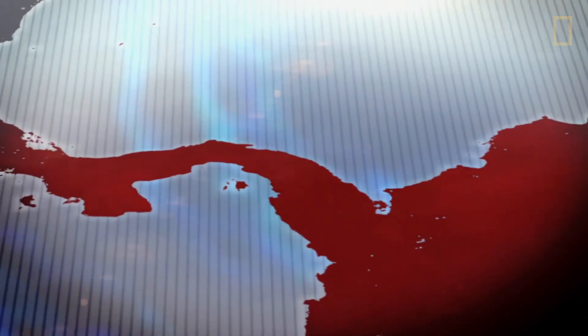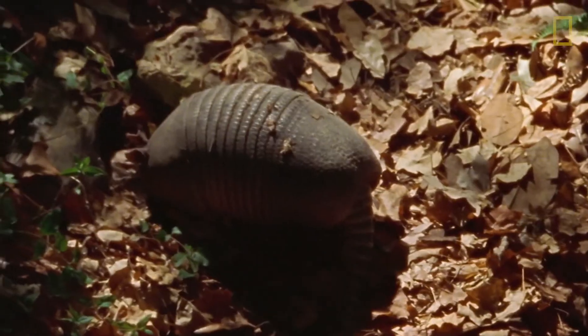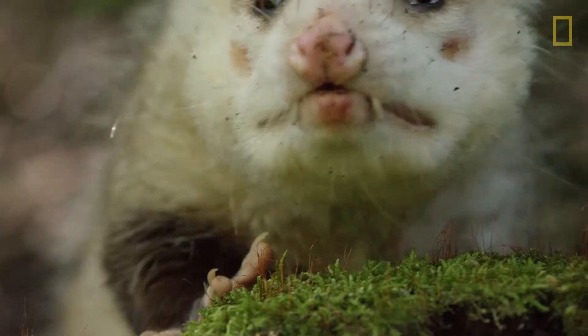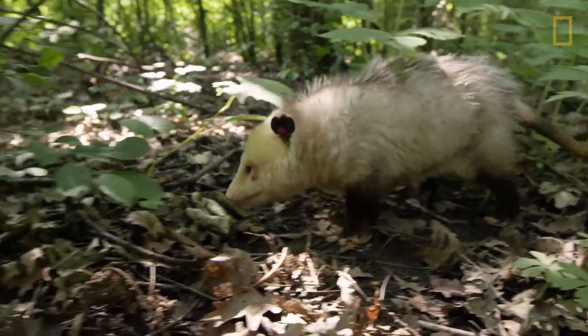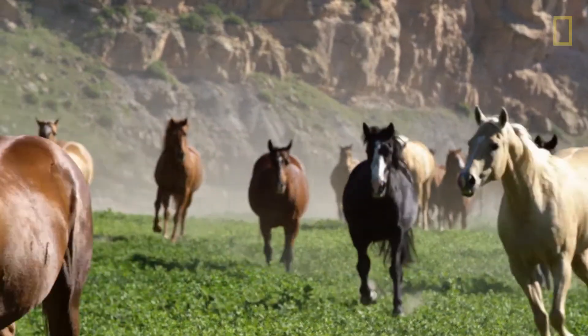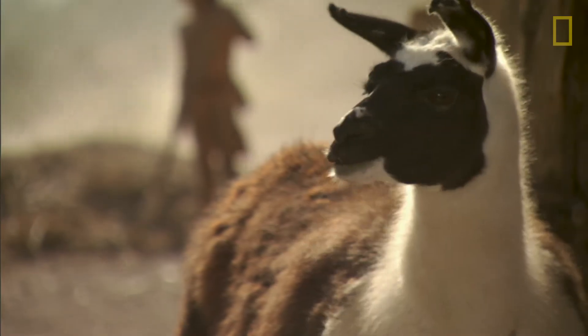And a whole new chapter in the evolution of its inhabitants began. Here you see how life is really closely related to the plate tectonics, to the continents moving. Without the collision of these two continents, the animals would never have been connected. Animals like the armadillo, porcupine, and opossum only exist in North America because their ancestors crossed this ancient land bridge. And it's the same reason that South America has its horses, cats, and llamas.